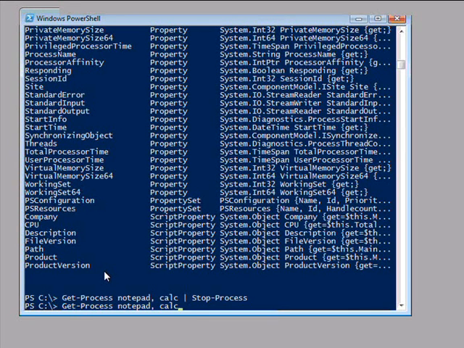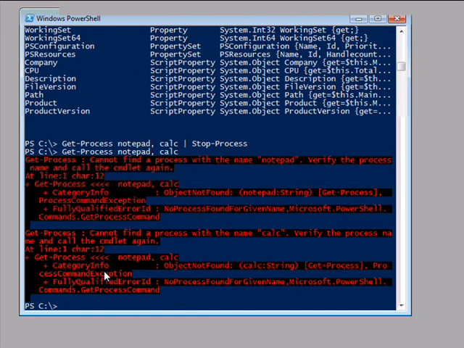I expect to see an error that tells me it can't find Notepad, and another error that tells me it can't find Calculator. And we actually see these right here. The first one says cannot find a process with the name of Notepad, and the second says I can't find a process with the name of Calc. And that's exactly what we would have expected because we just stopped those two processes.